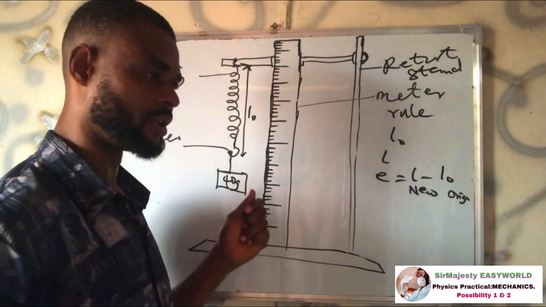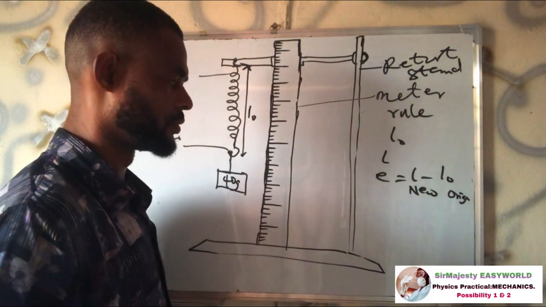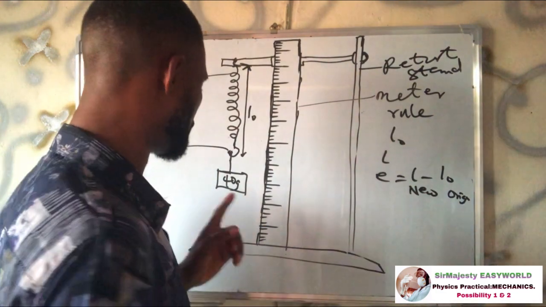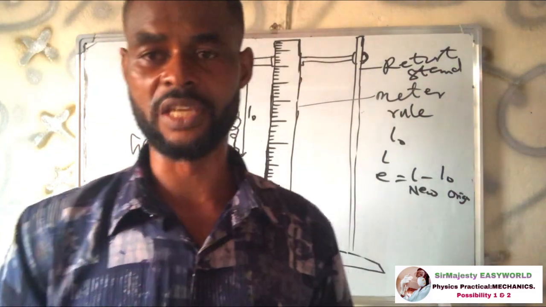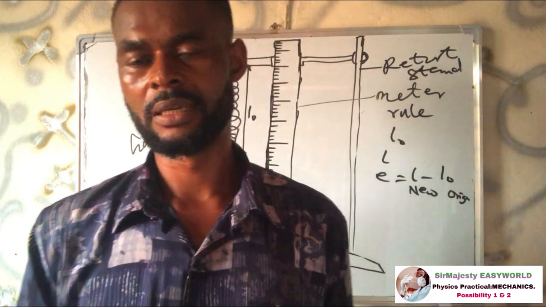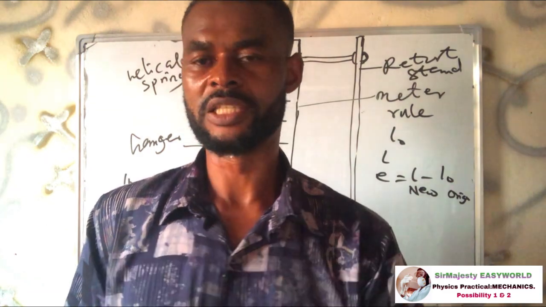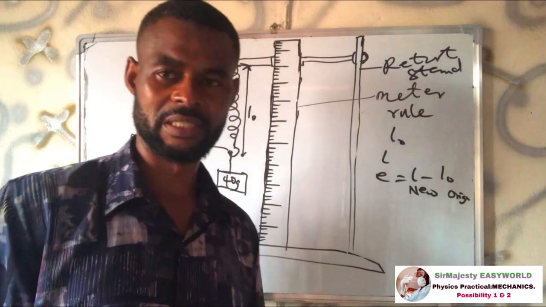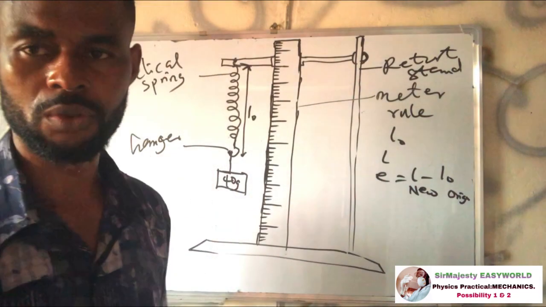Remember, this is going to be done with a stopwatch. When it is vibrating up and down, you will be watching your stopwatch. It is not a must that it is 20. I'm using 20 here for reference. It may be 10 oscillations. A question can say until 10 complete oscillations. Then when it is 10, you stop. But here I am using 20 complete oscillations as a reference number after setting this into a small vertical oscillation.